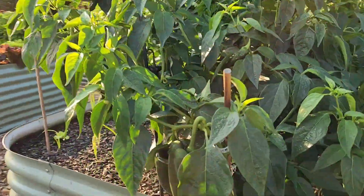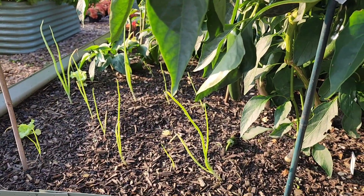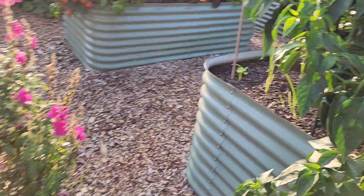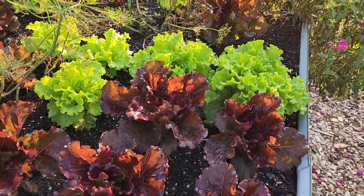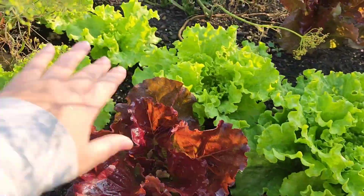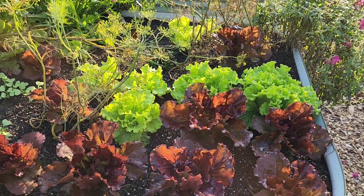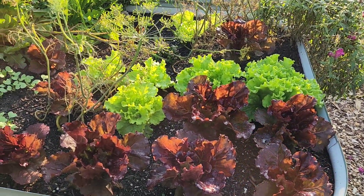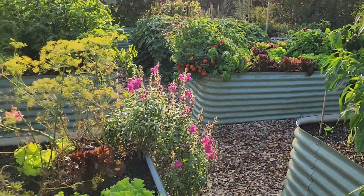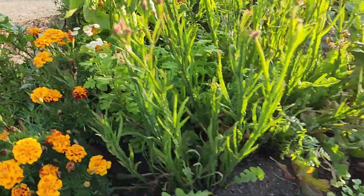There are my onions that I started late — really for next year — and they seem to be doing pretty well. The fall lettuce is gorgeous. It's just gorgeous — I love it. It's nice and a little thicker-leaved, crispy right out of the garden. I have a lot growing right here and over here, and I actually plan to bring about five or six heads of lettuce today for the market.